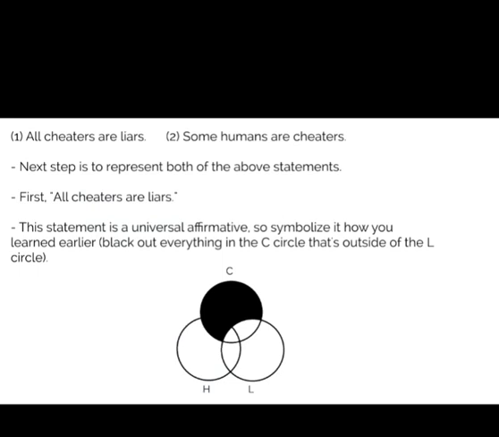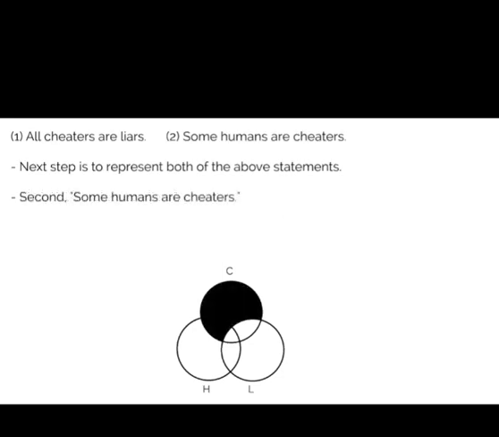And again, if you just looked at your universal affirmative, it would look like that. It would just, instead of being up like that, it would be like this, right? But it's the same basic thing. Everything that's outside of the predicate circle is going to be blacked out like that. Okay? So that's your first premise.